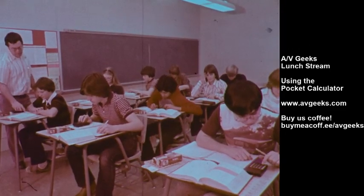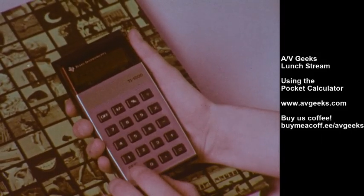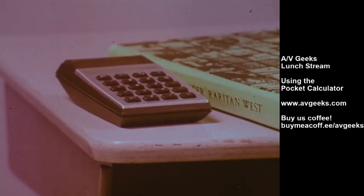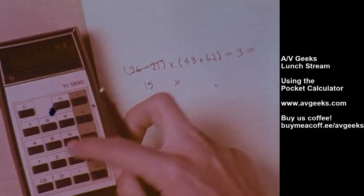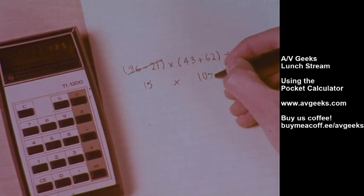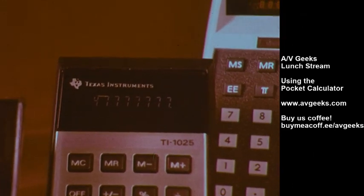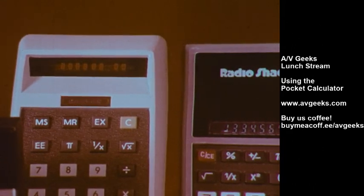There are other things to consider in choosing a calculator for yourself. For instance, it's nice to have keys that click so that when you push a key, you know that you've entered the number. You'll probably want it to be strong, so that if you accidentally drop it, it won't break. You may want it to be an algebraic calculator, so you can enter the problem in the same way that you would work it on paper. There are other kinds. If you should choose a different type of calculator, you'll need to learn how to operate it from the store clerk where you bought it, or from your teacher.